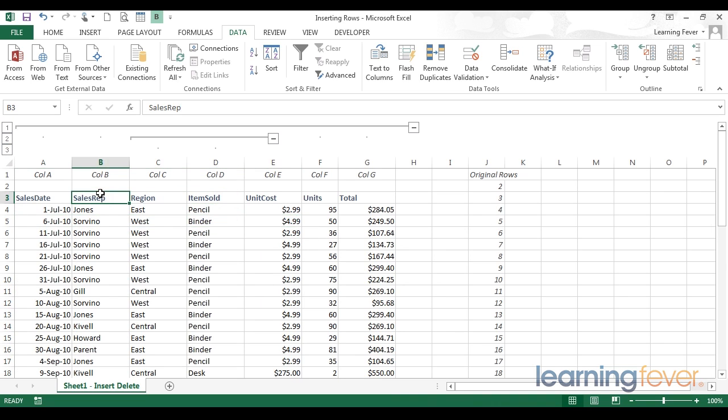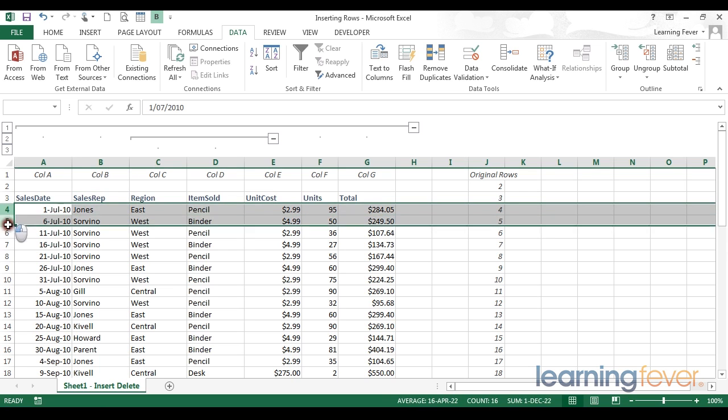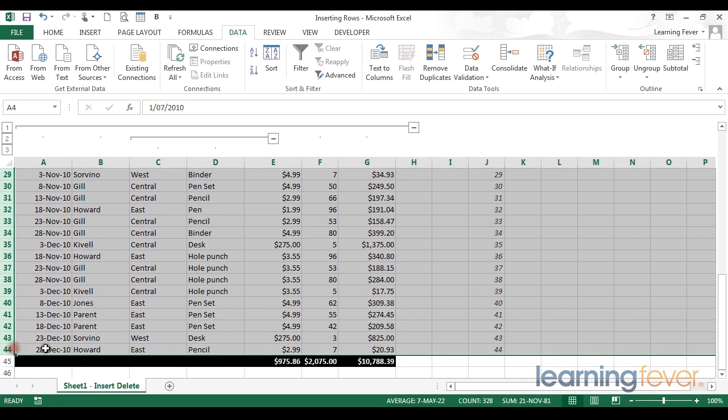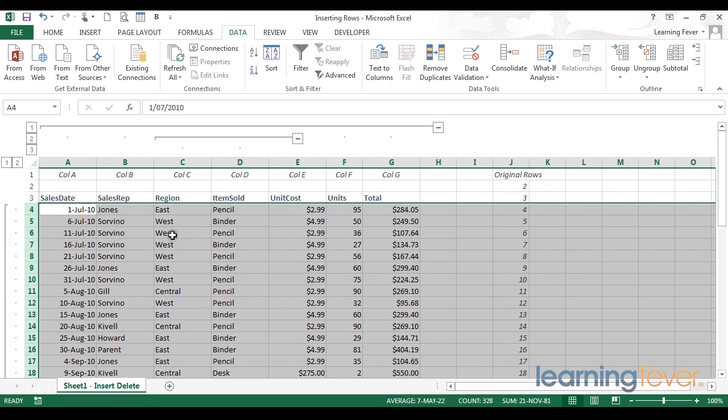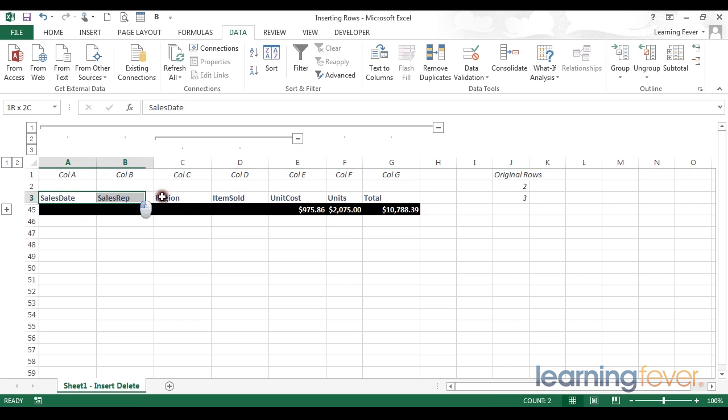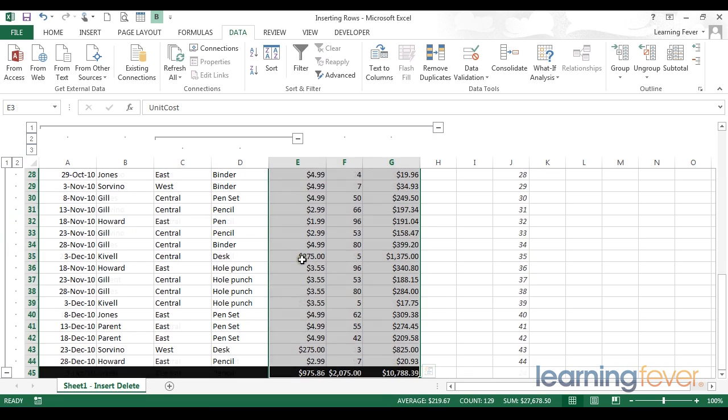All of these same commands are also available for rows. So I could take all of this data, for example, use the group command, and again, I can press the number 1 or I can use the minus sign. Either one will contract up my data. In this situation, I simply have column headers and the total value for those fields, which may be particularly useful. And then if myself or a third party who I am distributing this information to wants to see more detail, they know there is more detail by the fact there is a plus sign, and they can see that detail by pressing the plus and seeing the data that is expanded.